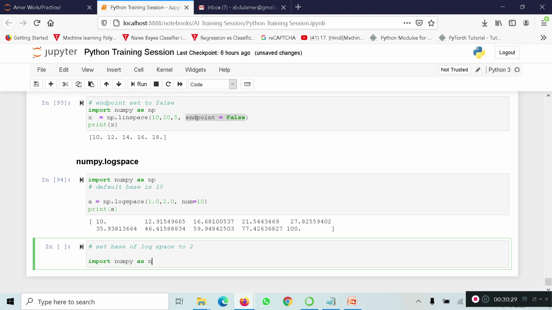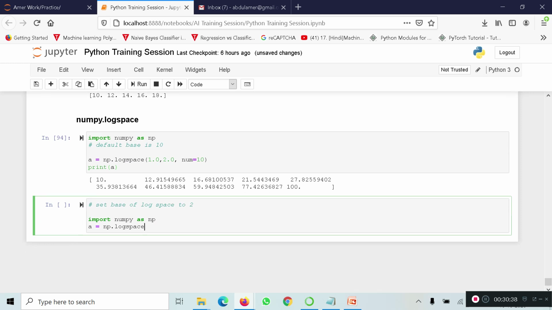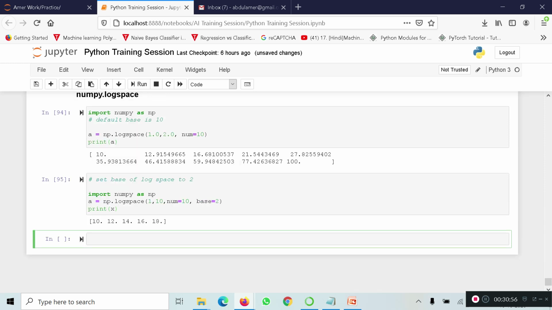Import numpy as np, x is equal to np.logspace in brackets 1 comma 10 comma num is equal to 10 and the base is 2, and print of x. So what we have here, we have 10, 12, 14, 16, and because the base is 2, right?